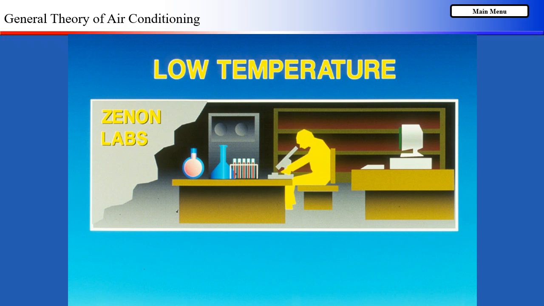Low-temperature work, or deep refrigeration, as it's sometimes called, uses mechanical refrigeration to cool and freeze a variety of materials for industrial and medical purposes. The temperatures produced are usually below 0 degrees Fahrenheit, and sometimes even go below -300 degrees Fahrenheit. Examples of its use include cryogenics, the study of low temperatures, environmental testing, space simulators, metallurgy, and gas liquefaction. We will not apply the basics of refrigeration presented in this series to process or low-temperature work.